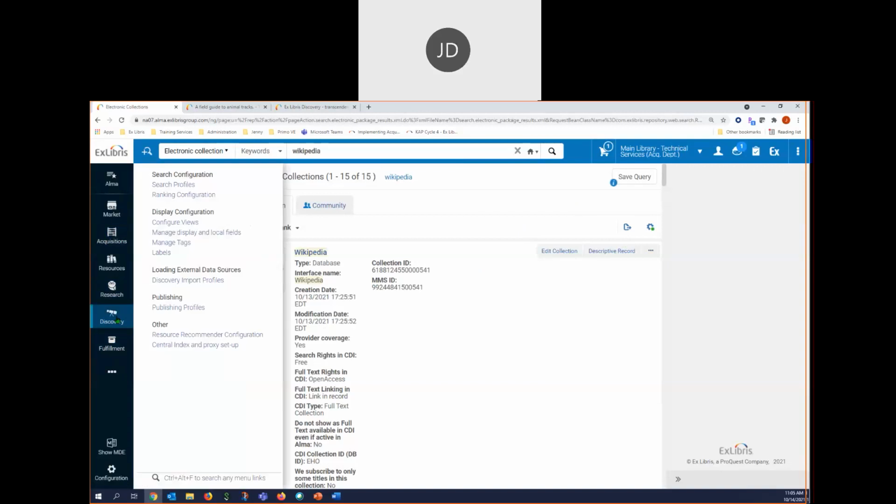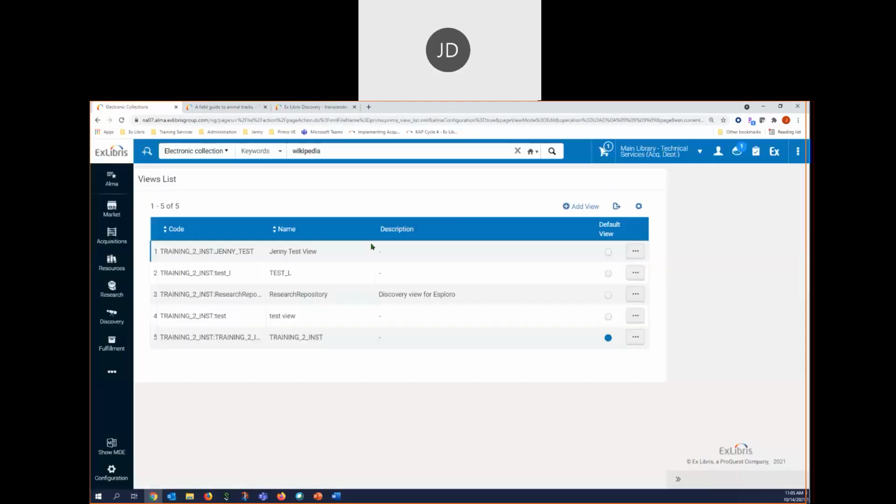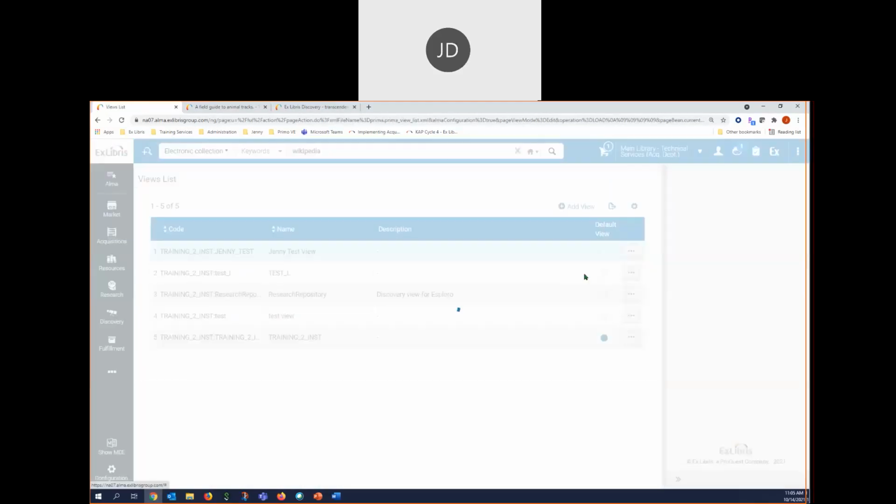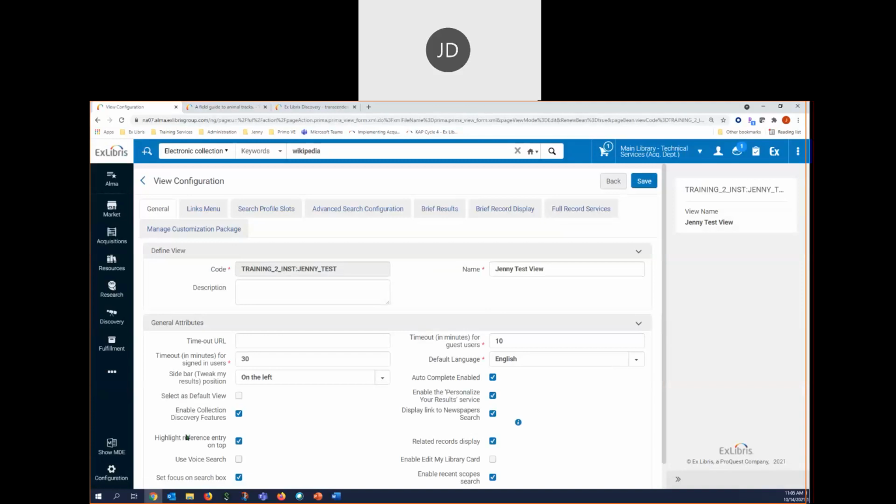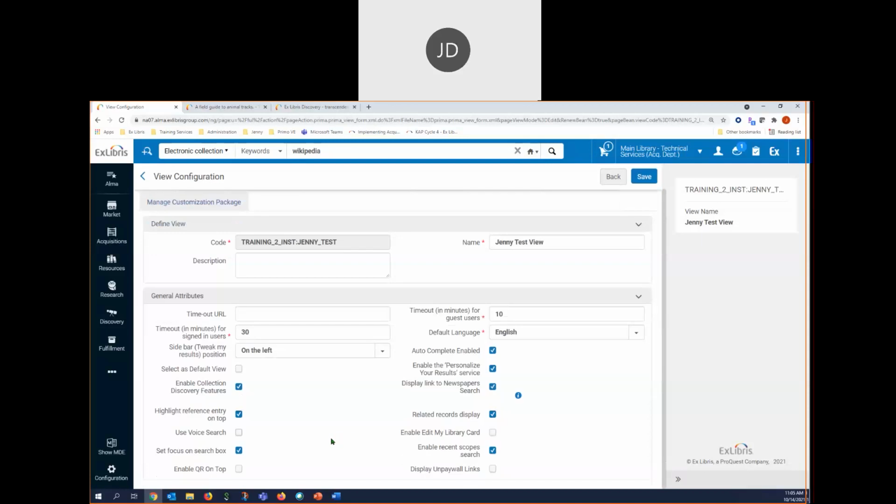And then under the discovery, configure views, go into my view, and highlight reference entry on top. That's what this is. That will enable that in your environment.